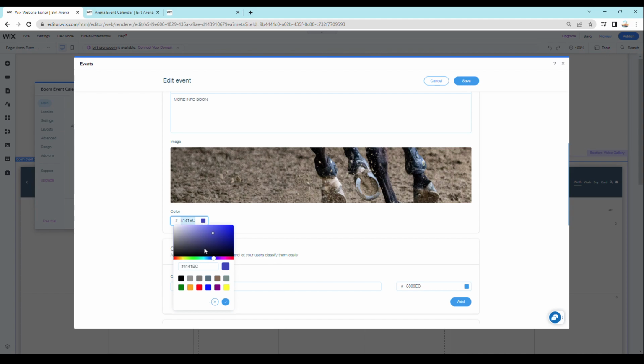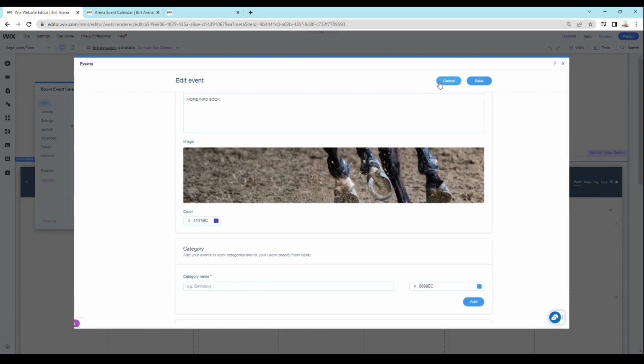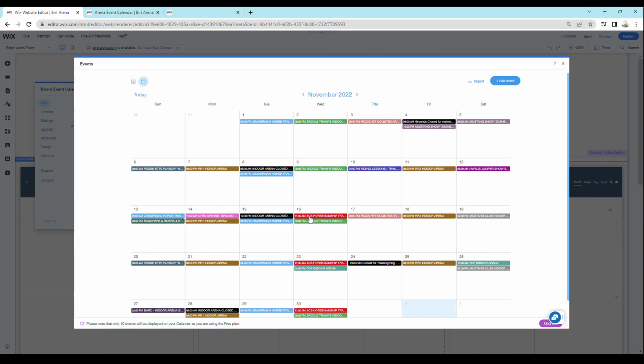So this is where you would pick your color, and you can literally drag, move this bar right here, and you can get tons of different colors, whatever you prefer. When it shows up, it shows up white here, but that's not how it's going to show on the monthly calendar. So just keep that in mind. Like, so if you use the color like bright yellow, it's not going to really work.